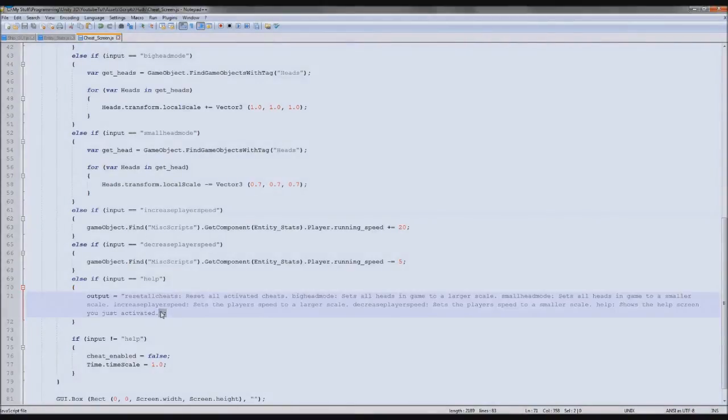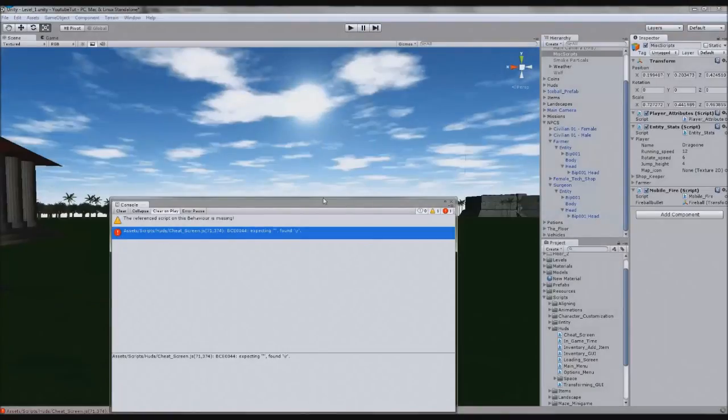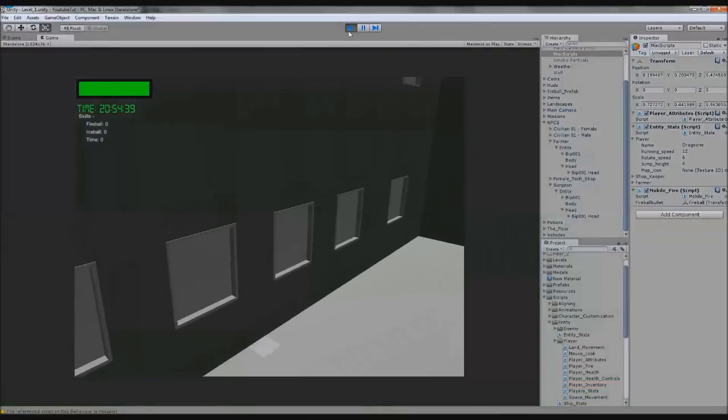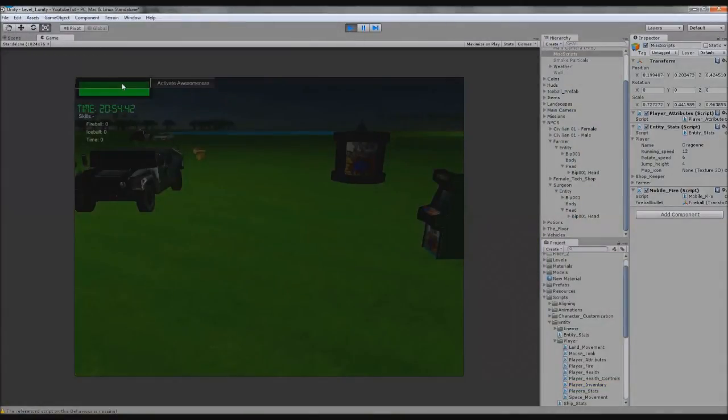I forgot the speech mark and semicolon, simple, found. So we'll see that works, so we can play, and if we press help it should show us a list of all the cheats we have. One day we'll make it on its own line. Help doesn't equal it so it shouldn't turn it off there.